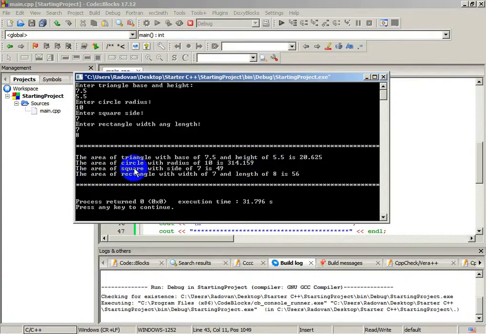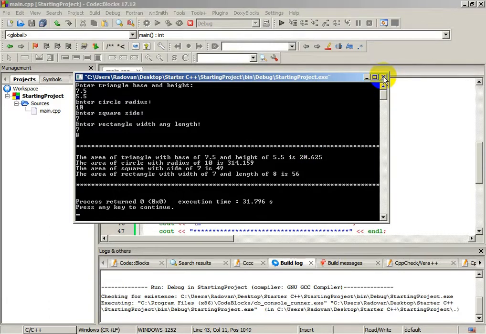And the area of square with side of 7 is 49, which is good. 7 times 7 is 49. And the area of rectangle with width of 7 and length of 8 is 56, and this looks pretty much good, I think. Okay, this looks good.